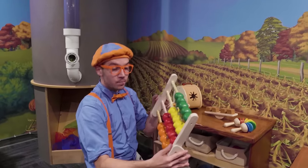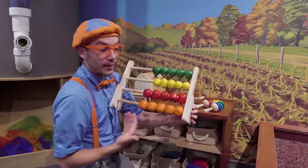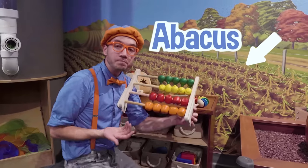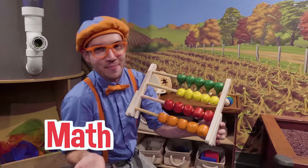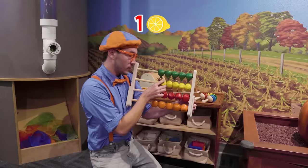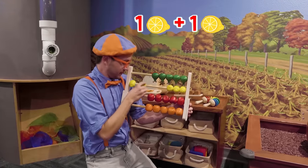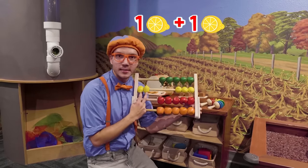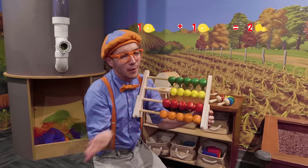Hey, look over here. Whoa, and look at this. Have you ever seen one of these before? Yeah, this is called an abacus. And it's really good helping do math or arithmetic. Look, you can do it like this. One yellow lemon plus one yellow lemon. How many lemons does that make? Yeah, two lemons. Okay, that was pretty easy.